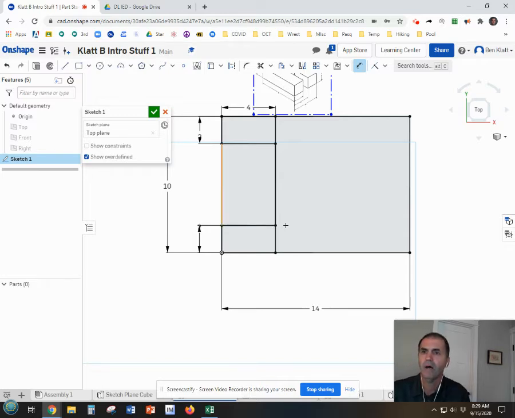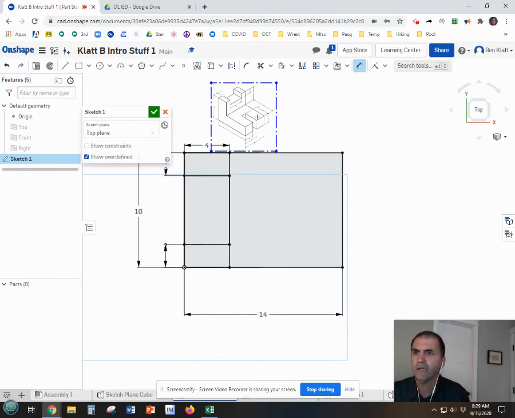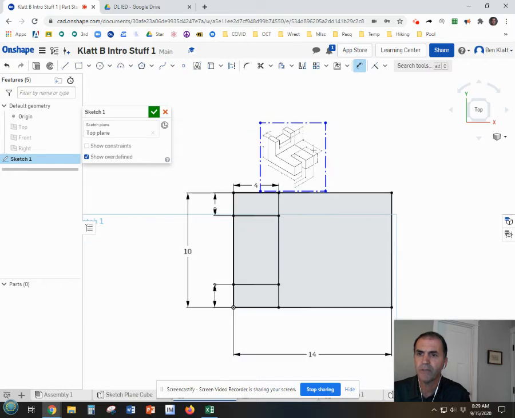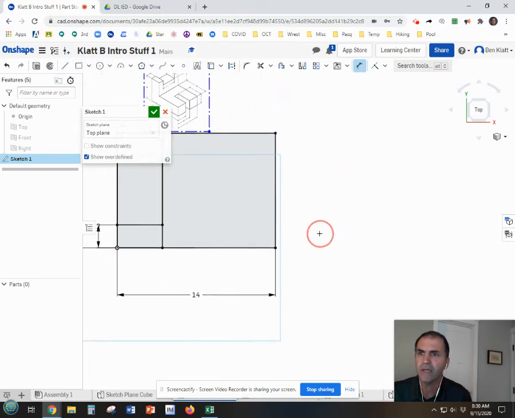Okay, almost done. Now I'm going to show you a tricky way of doing the last one. So if we take a look again at the top view, we have a rectangle that's going to be cut out right in the middle of this thing that's 2 inches wide, 6 minus 4, right? And 6 inches long. So I'm going to start just by making that rectangle. And I'm going to make it just kind of in the middle here. I'm not going to try and hook it up to anything. In fact, I think I'll make it on the outside.